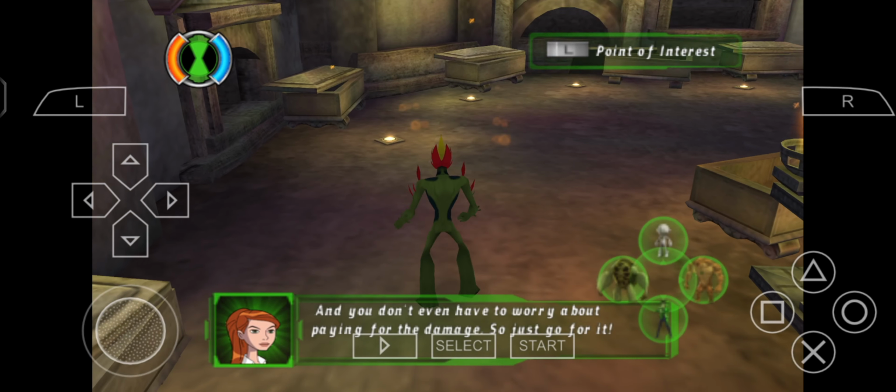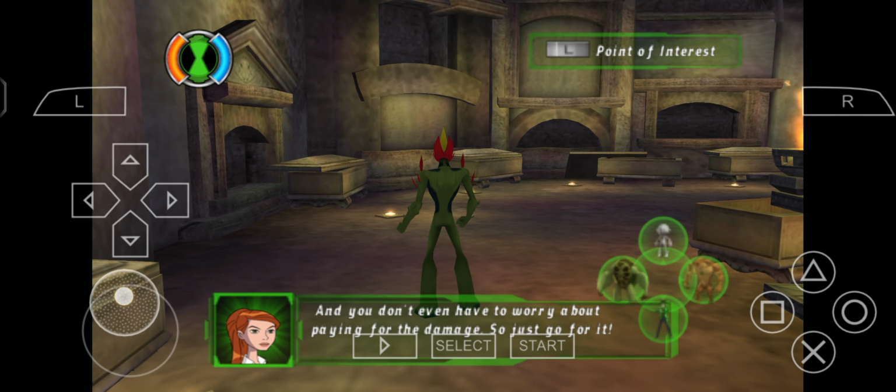Objects will earn you bonus cash, and you don't even have to worry about paying for the damage. So just go for it.